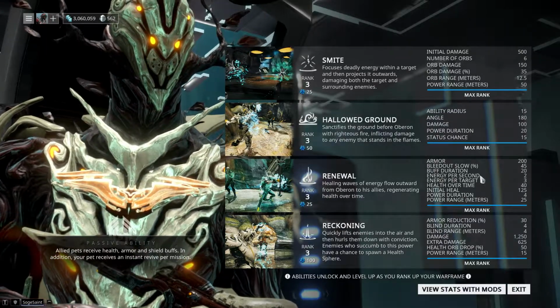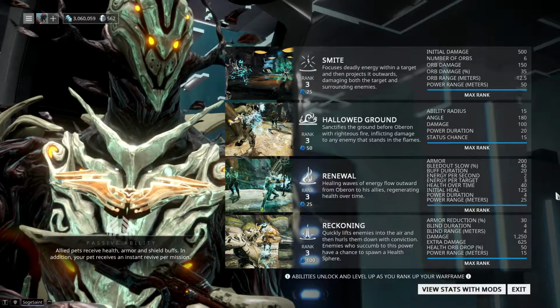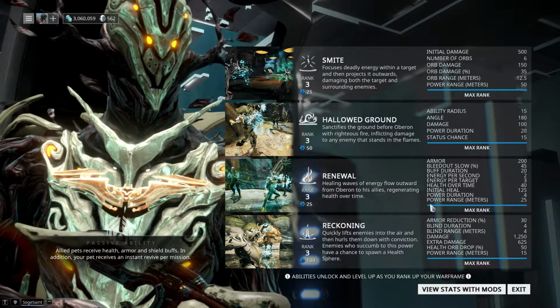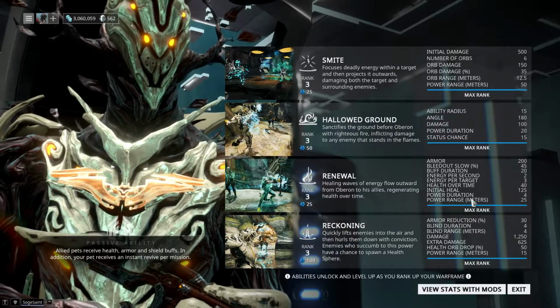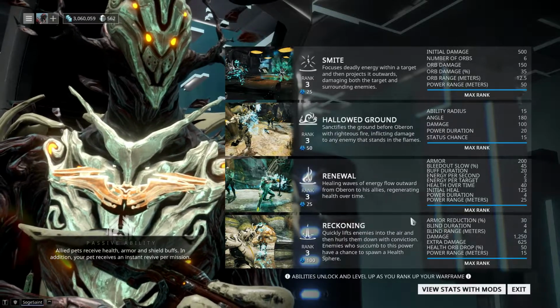The energy per second drain is pretty harsh, but I've been able to keep it up in actual missions without too much trouble. You could probably sacrifice a little power strength or do a slightly different build than I do and have an easier time with it, especially if you have more power duration. That pretty much covers Renewal.